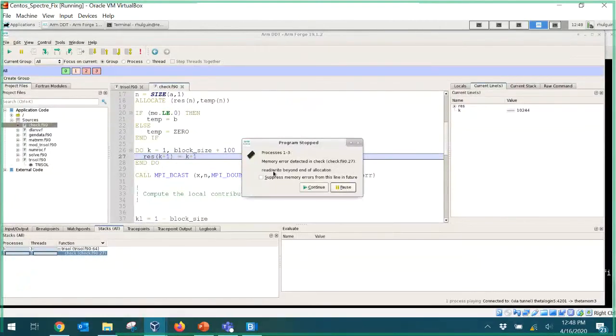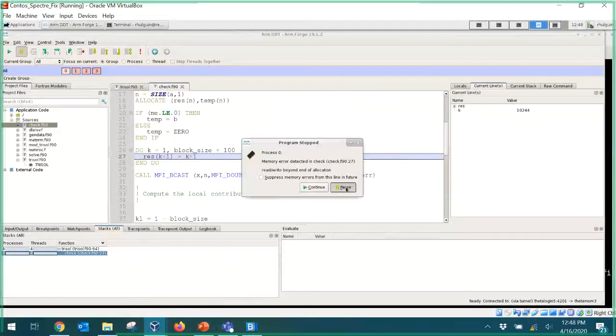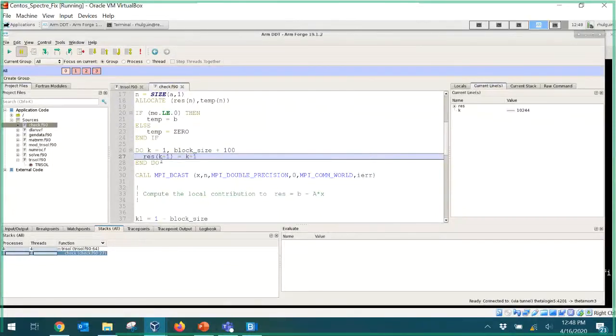So read/write beyond the end of allocation. Only one array is being accessed. Okay, pause. It's trying to access the k+1 element, where k is 10240. But if you hover over res, you can see that it's only supposed to have 10240 elements in it. So we're clearly accessing something that we're not supposed to.